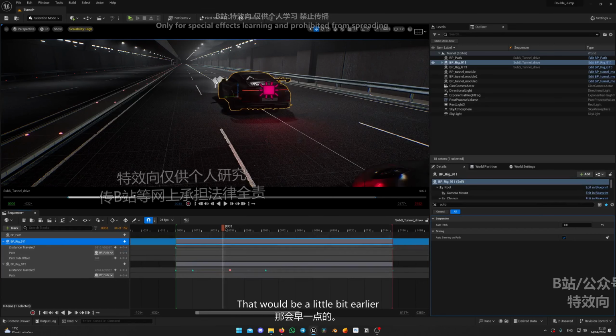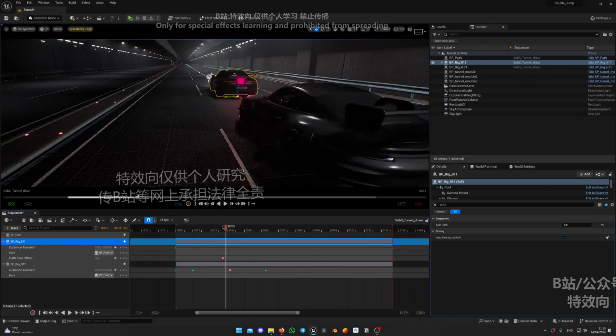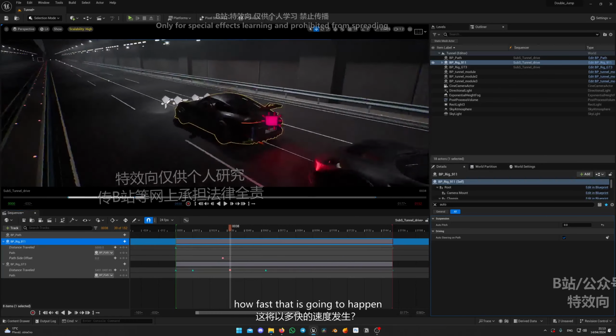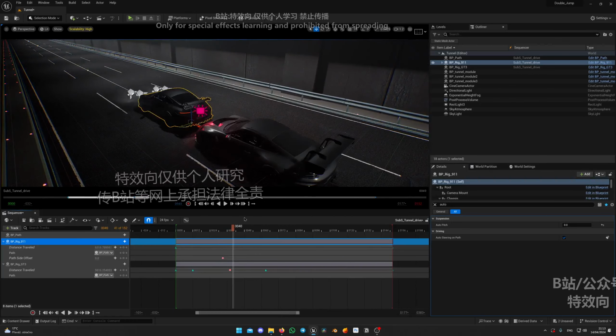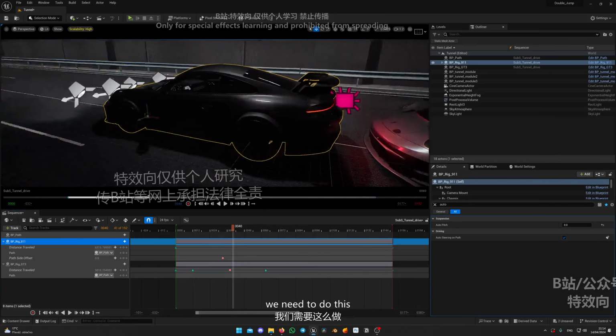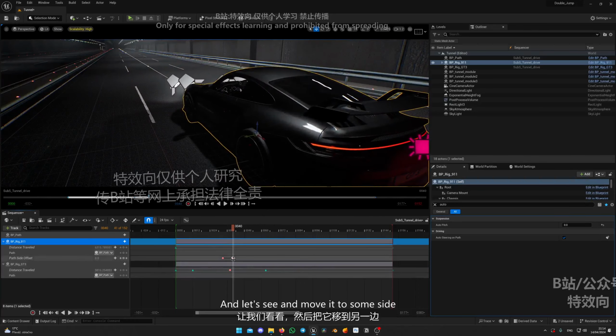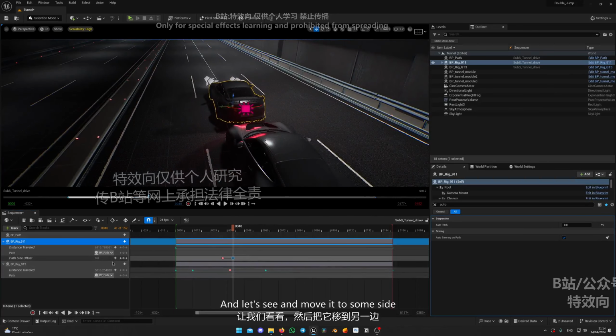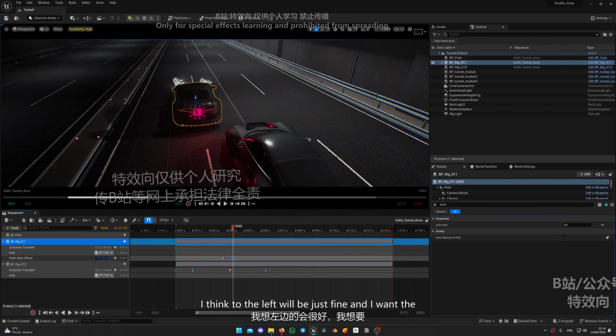Let it be a little bit earlier here, because we need to check what is the speed, how fast that is going to happen. Probably to avoid collision, we need to do this. And let's see, and move it to some side. I think to the left will be just fine.